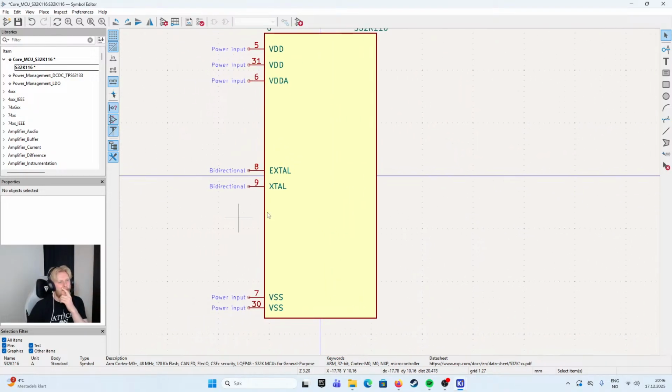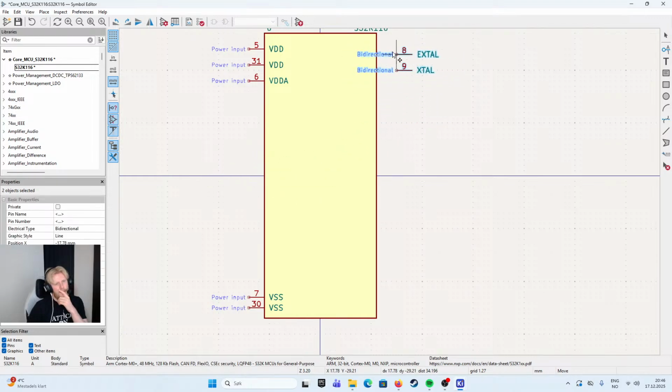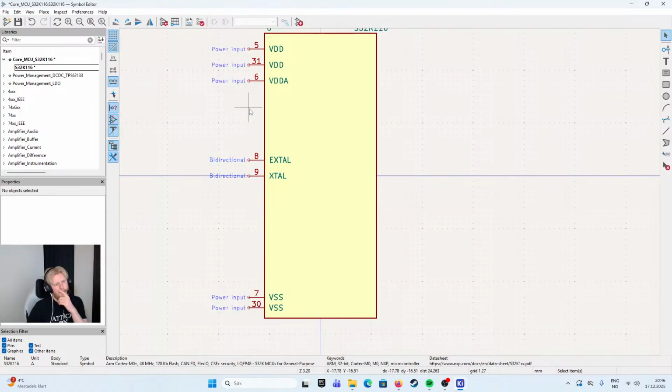And a crystal could be here or on the other side. You might think I'm giving this too much thought, but it's nicer this way.